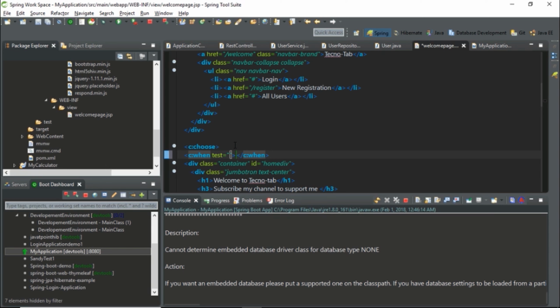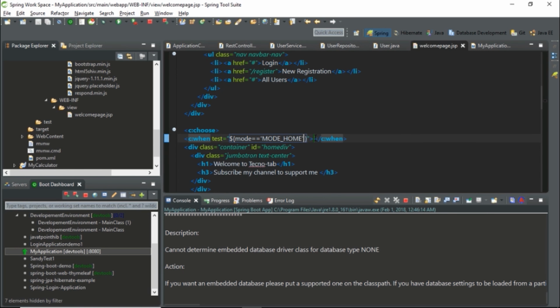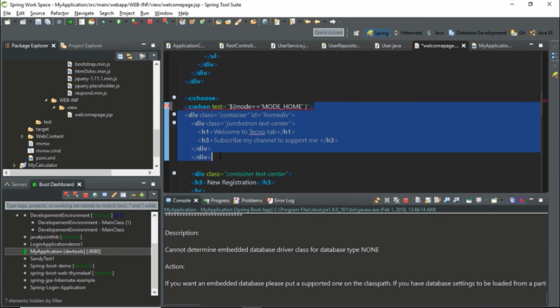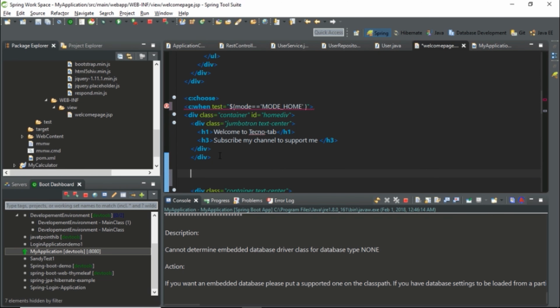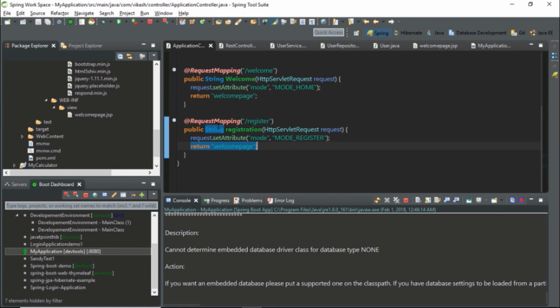In this we need to provide the dollar expression, and also this should be where you want, up to where you want to display. I want to display this much in the home tab. This mode home is taken from here.